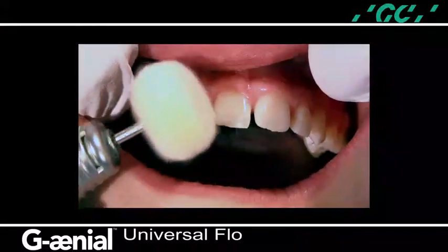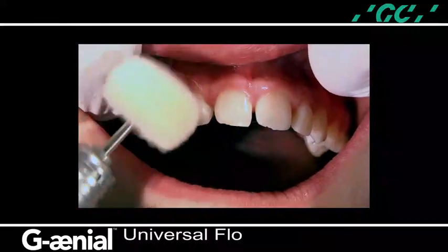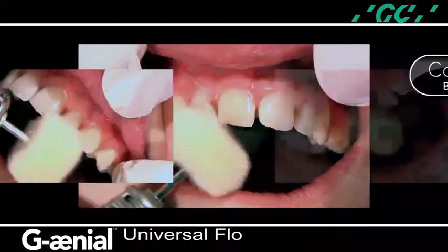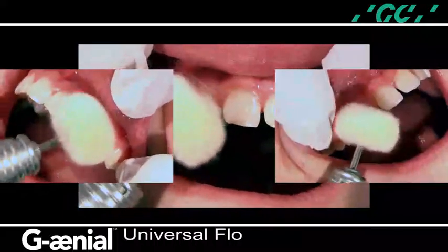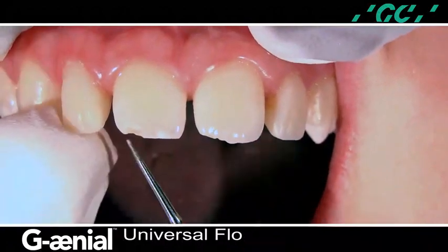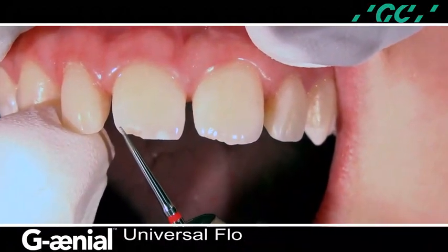The composite surface gloss can be further enhanced by using a dry cotton buff with an intermittent staccato motion at slow speed, approximately 4,000 to 6,000 RPMs. On the incisal fracture of the maxillary right central, the same restorative shade and biomaterial is utilized.